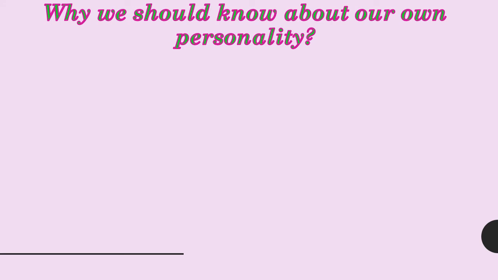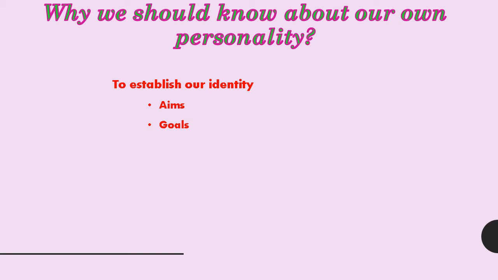Why should we know about our own personality? Very important. The most important part. The first thing is to establish our identity, what we are, how we are, why we are. This identity we can establish if we know about our own personality. It gives aim to us, that what we want to do in our life. It gives a goal to us. It gives the objective of our lives.